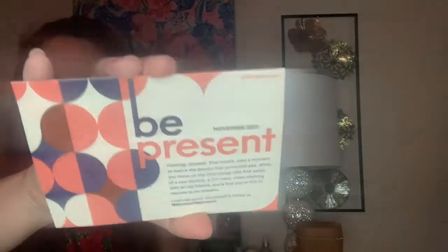Here is the bag this month. It does kind of have this tri-color — almost like a peachy color, then there's a brown and a navy blue, and the whole back of it is navy blue. It does have peach-colored drawstrings. On the inside it's just kind of white, and then it has all of your products. The theme for November is Be Present.